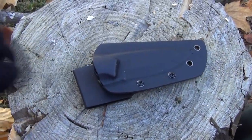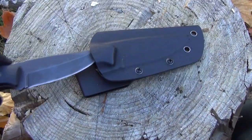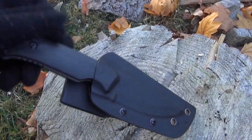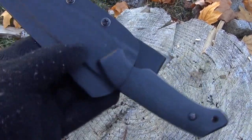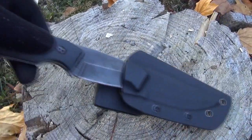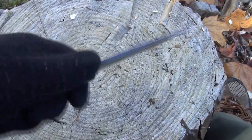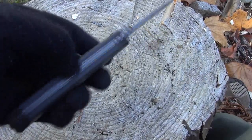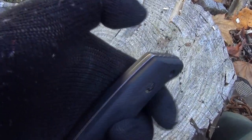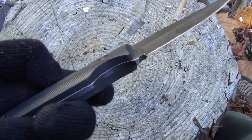Fourth point, the sheath. I like the sheath that Schrade gives you because it's very lightweight and minimal, and it just pops in and holds it in. I'm holding the camera with my other hand, but it's easy to pop out as well. This knife also has jimping in all the right places. They have it right there for certain types of cuts, and also right there. If you need to do a downward thrust, there's traction there, and they even have some there and a finger groove there.